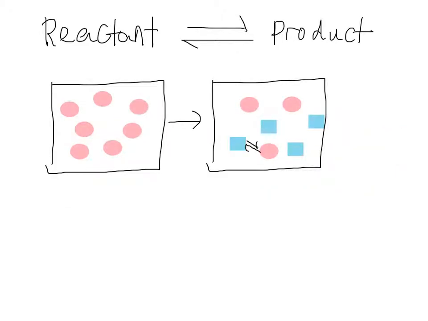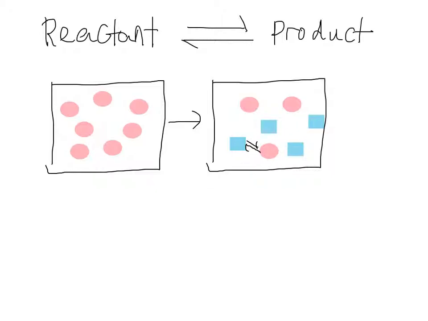On the other hand, for this reaction, you can see that you start off with the reactants, but as the reaction goes on, you could also see that not all reactants are converted into products. In this state, you have a mixture of reactants and products. And look at my arrow here. What I'm trying to demonstrate to you is that at any one time, the reactant can still be converted into the products, and products can also be converted back to the reactant. In other words, these two are interchangeable.